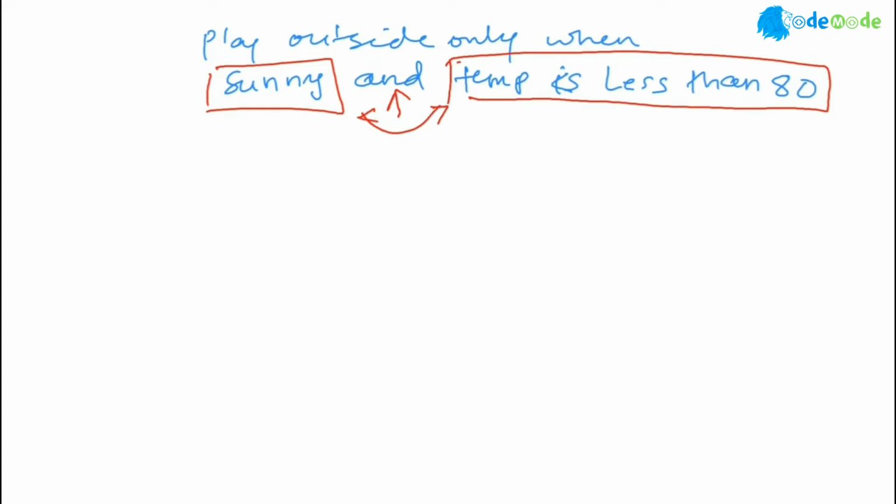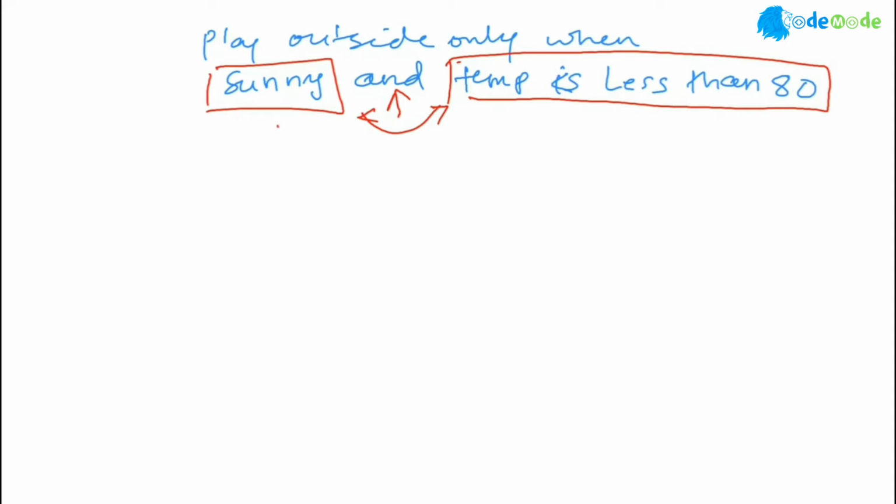So suppose today is rainy. Jay, will you play outside? No. Why? Because it's wet and I might slip. Exactly. But then temperature is 70 degrees, but it's rainy. Will you play? No, because it's still wet. Correct, right? It is still wet. So this condition did not satisfy. When you say and, both conditions have to be true before this whole thing says true. That means you go and play outside, right?